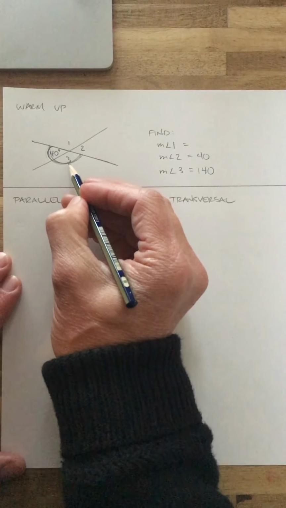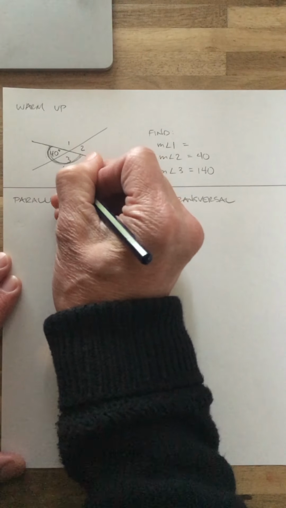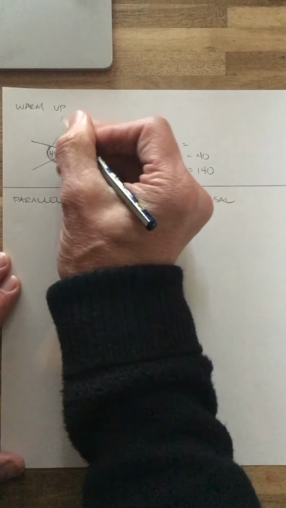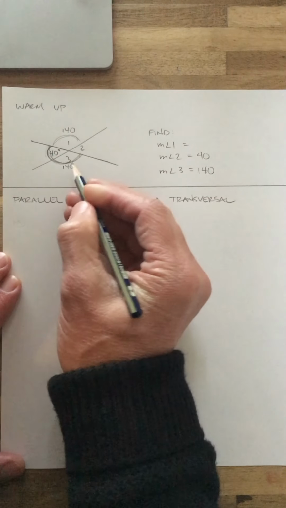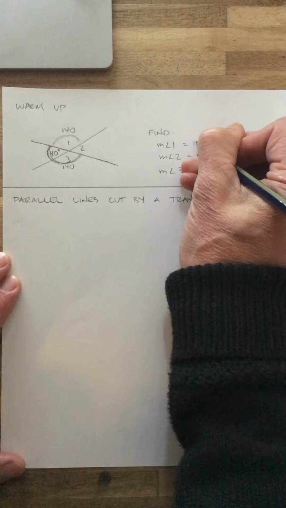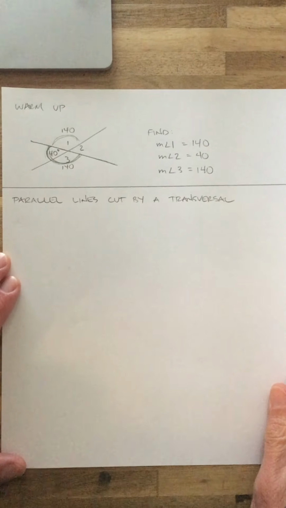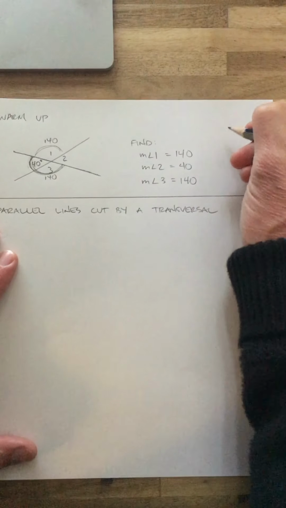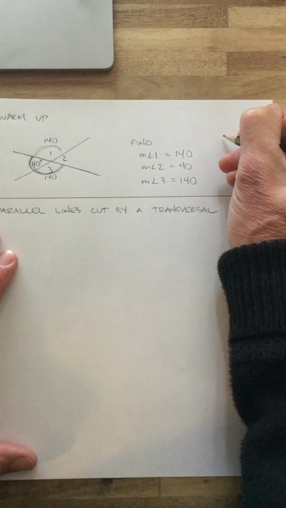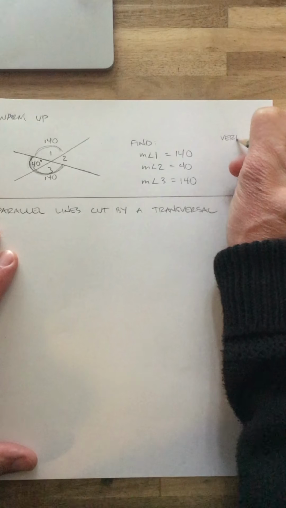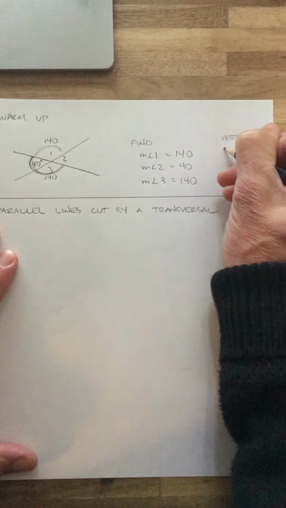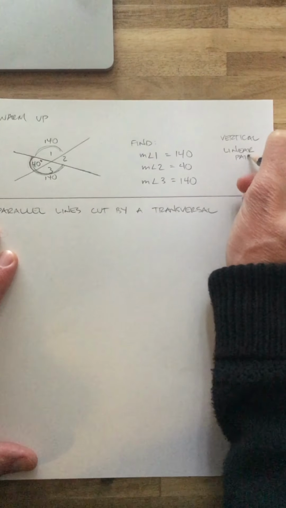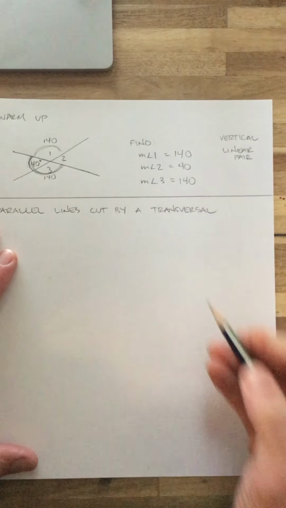And then if we know that this angle right here is 140, well, look above it. Isn't this angle up here also then 140 because they are vertical angles? So these two angles are equal, 140. Okay. All right. So remember those names, those angle relationships are called. We used vertical. Okay, and we used linear pair. Okay, linear pair. All right. So that's what helped us get those things.